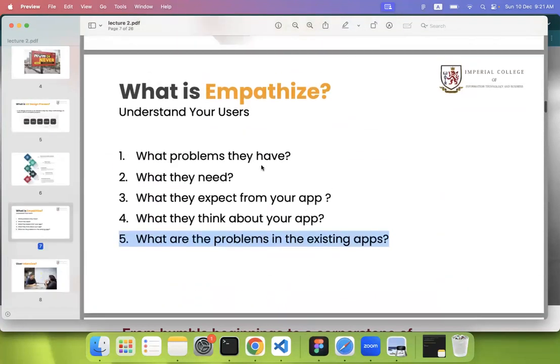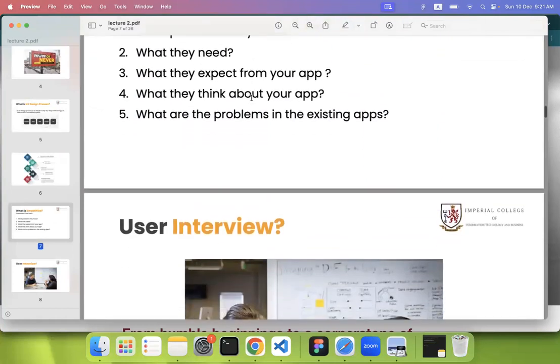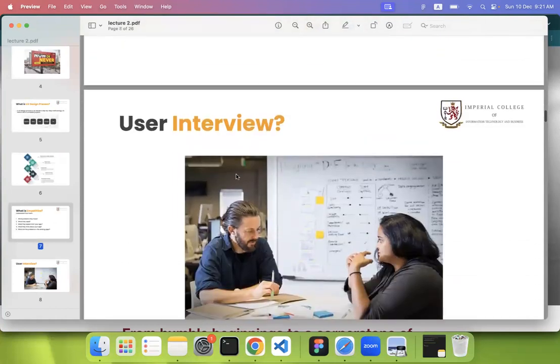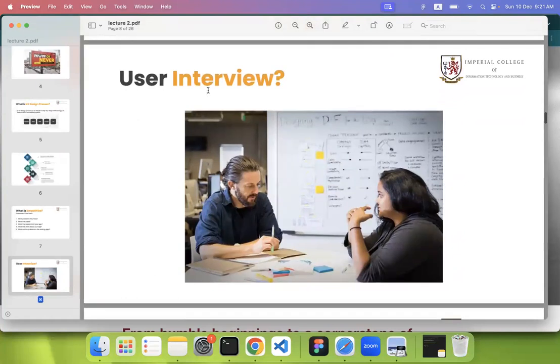So in order to empathize with users, we do it in different approaches. This is a user interview. As I said earlier, we are conducting interviews. One thing we can do is invite users to our own office premises, or we can just go there and follow their daily routine and understand when and where they are using this application. That is a good way, rather than inviting them to your own office premises.